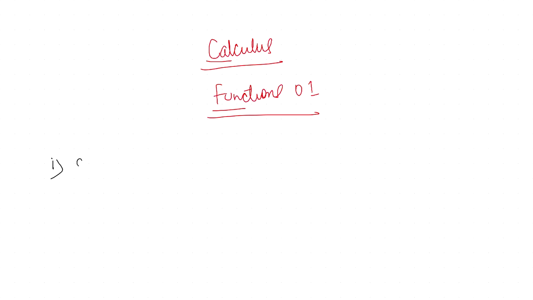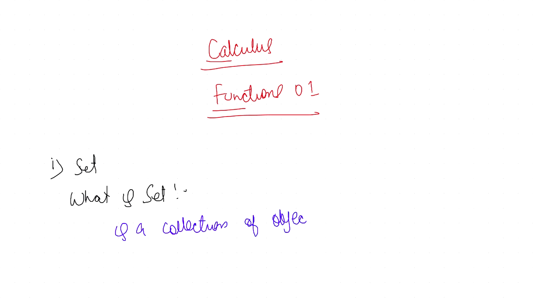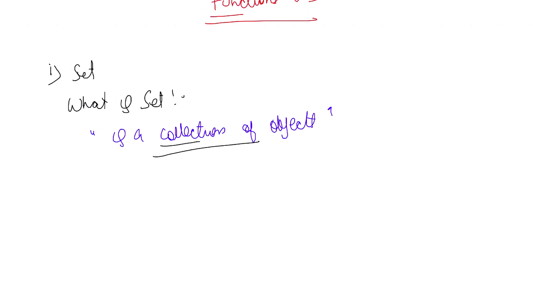So first is set. When I ask most of my students, what is set? Most of us would answer, in fact, you can think what is set and you can type in the comment box that set is a collection of objects. That's what most of us would prefer, a small and crisp definition of set. But this definition has a lot of ambiguity, that collection of objects. So what sort of collection are we talking about? Okay, so this is not the right definition of set.